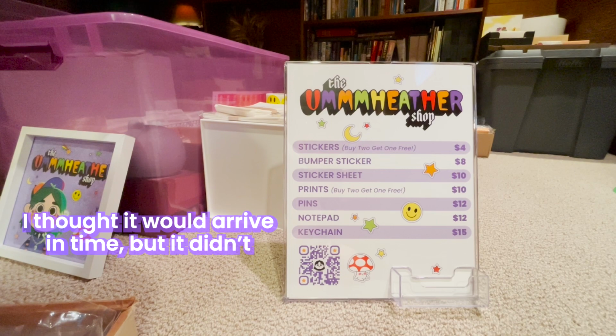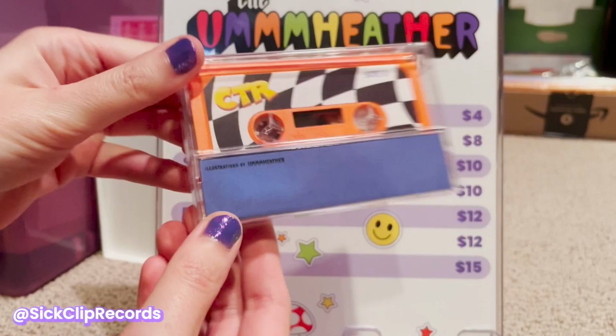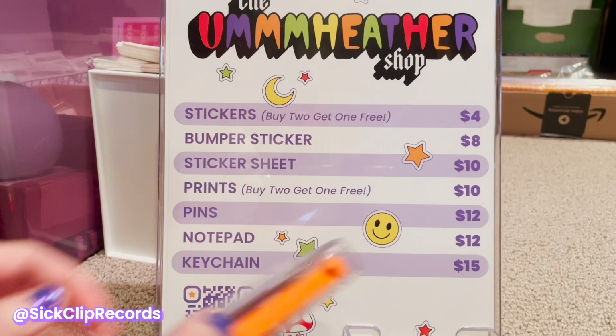I just talked to my friends Ashley and Cody, and he was wondering if I wanted to sell some of his tapes. Okay, so here's one of his tapes. And, oh, there's stickers in there. I forgot. I don't want to squish those. Okay, he did a Crash Team Racing tape. He asked me to do the album cover.